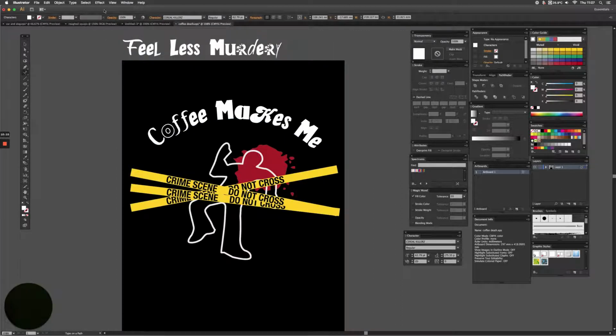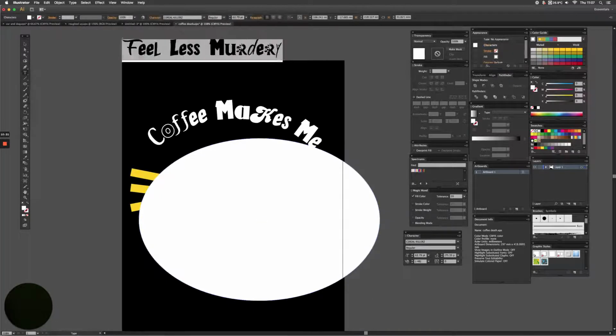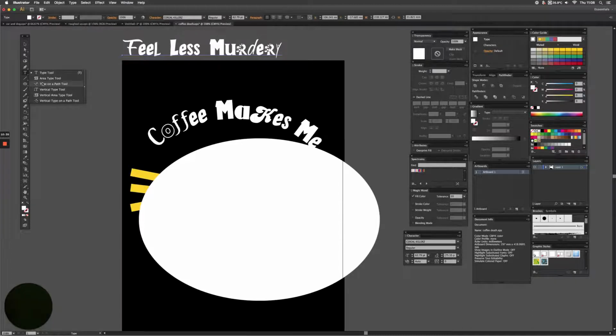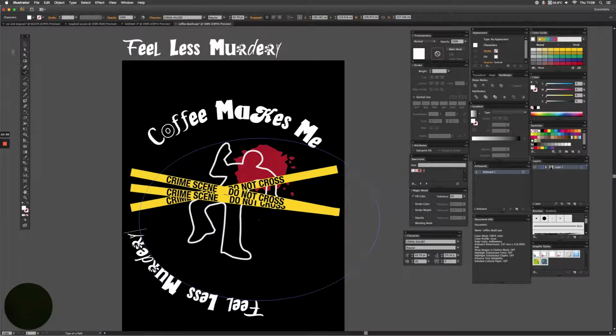So next bit is this. So we get another circle, sorry. Remember we're going on the underside of this line, not the top side of this line. Type tool, let's get this. Copy that, get your type on a path tool, click anywhere on the circle, and paste. So we want that in the centre. So first of all we want it in the middle here.